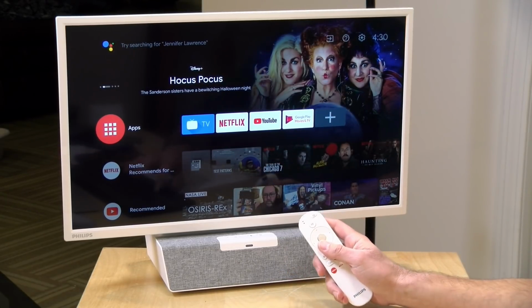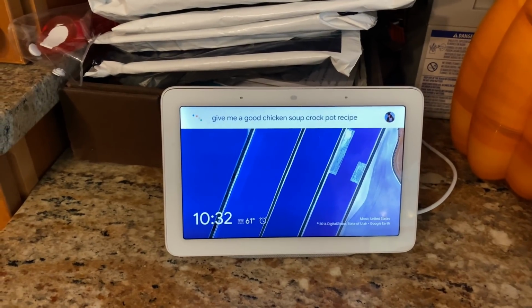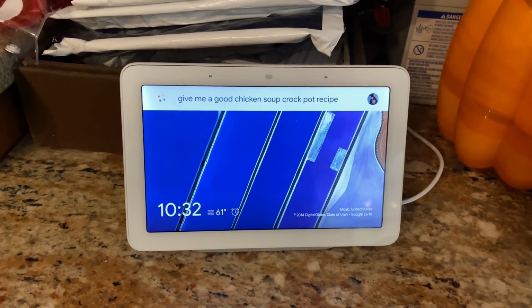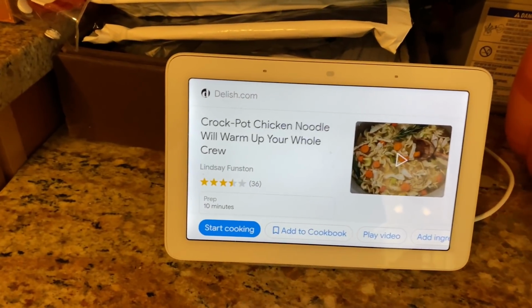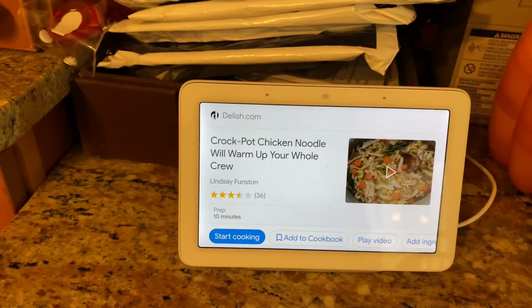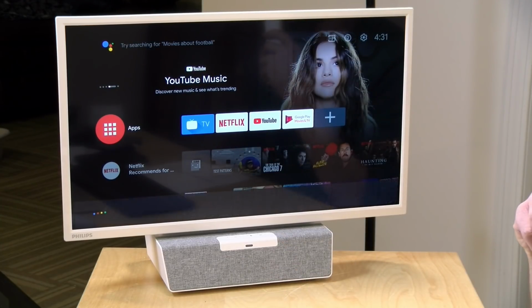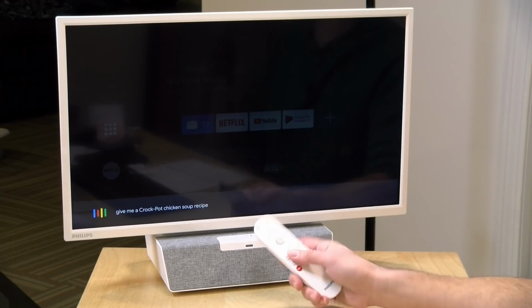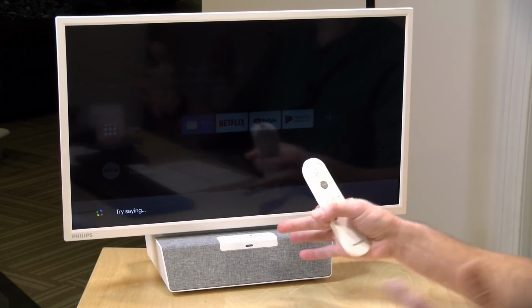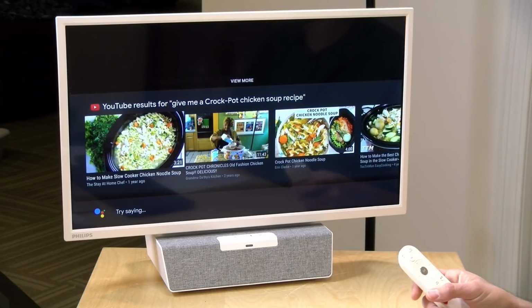Another issue I ran into with this is that it's not so great for recipes. So on the Google Nest Hub, when you ask it for a crockpot recipe, it will pull up a special interface from different providers. I can click on one here or ask it to pull one up, and then it does a nice step-by-step thing. So if I ask it now for the same thing, give me a crockpot chicken soup recipe, it will get the command correct, but it's not going to give me a special recipe interface like I might get on another Google device. I'm just going to get a bunch of YouTube results.